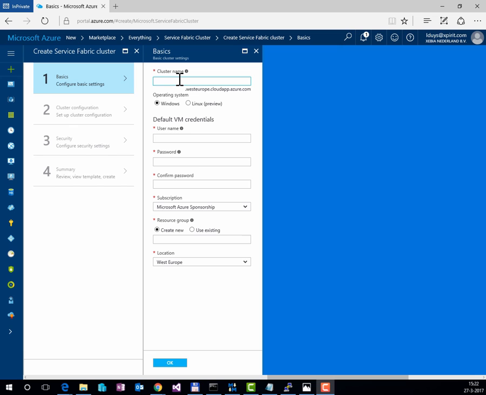You can see the Azure portal. I'm using the Azure portal to create a new Service Fabric cluster. I need to fill in some values in the wizard so my cluster will be configured correctly. First, I need to provide the name, and this must be unique for the region I want to deploy to. Then I need to specify administrator credentials I can use to log on to the machines later if needed. As the resource group, I will just copy and paste the cluster name. This screen will now be validated and the next screen will appear.